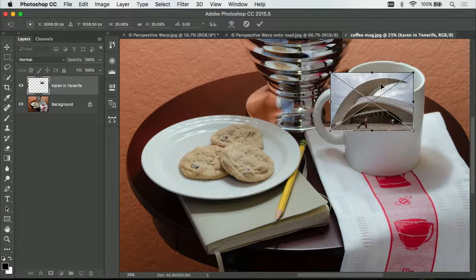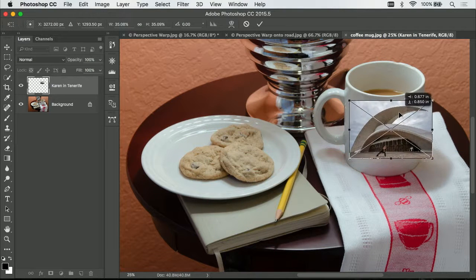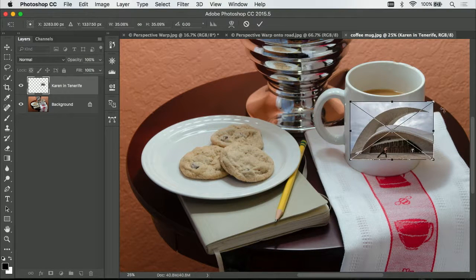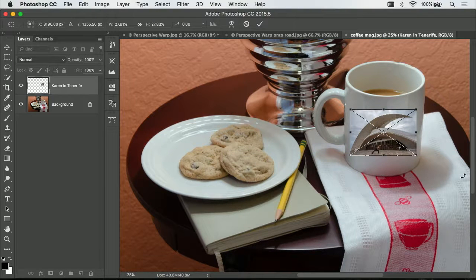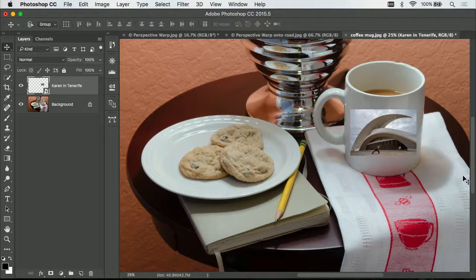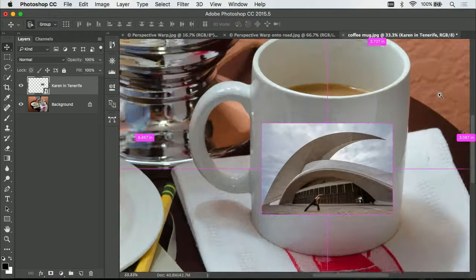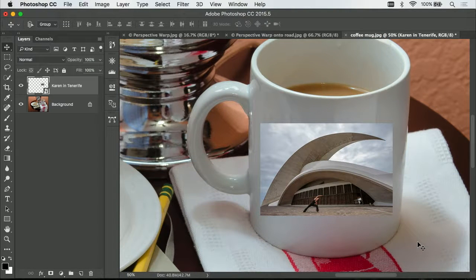So I'll bring that down until this is big enough where I'm just looking at the width and not looking at the bending. Right now it goes beyond the edge of the mug, so I'll bring it down until it would fit within the mug and get it positioned somewhere near where it should go. I'll press Return or Enter. Then we'll zoom up, and let's see how we can get this to bend and somewhat conform to our mug.